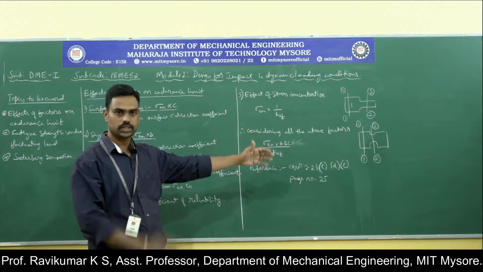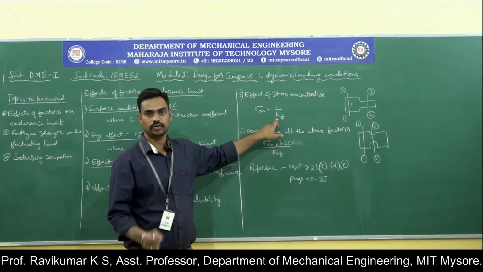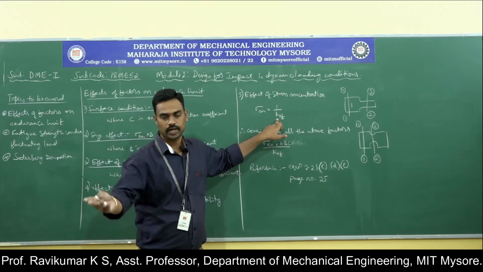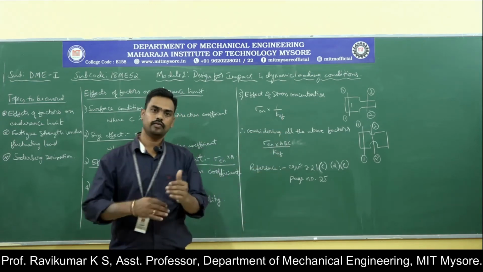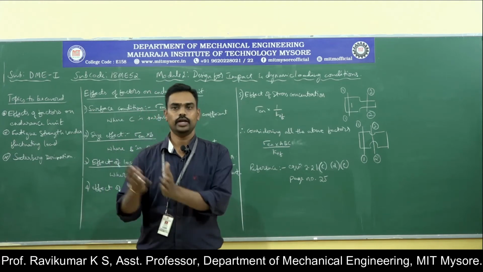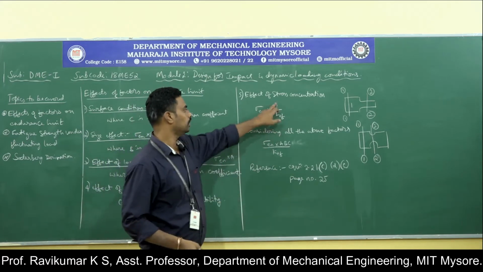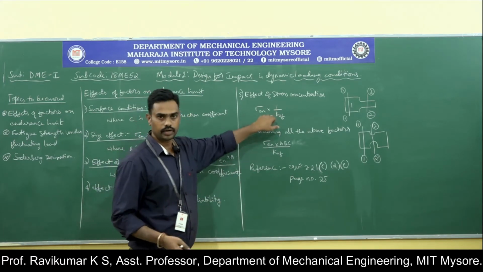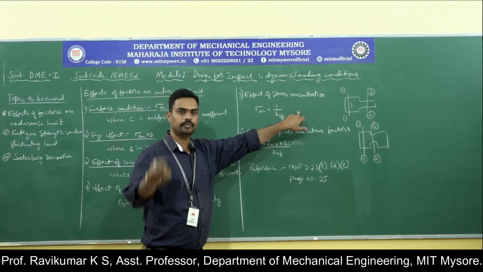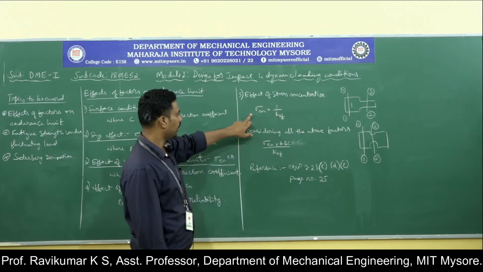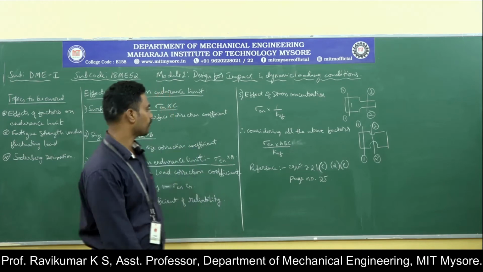You need to find the stress concentration effect from the charts available in the data handbook, where the stress concentration factor will always be greater than 1. It will be in the range of 2, 2.5, 2.3. Therefore, it is 1 divided by KTF. So 1 divided by any number greater than 1 gives you a number less than 1. Again multiplying with this one, you will get a reduced endurance limit.